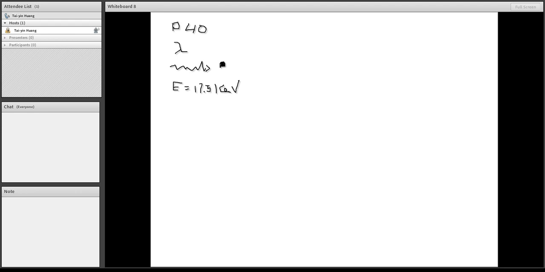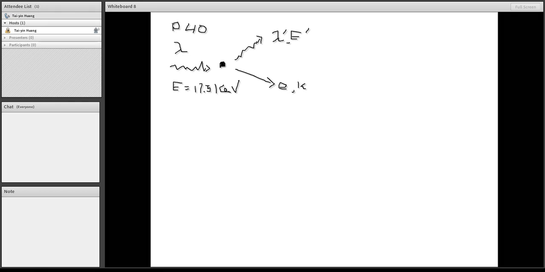So in Compton scattering, after the collision, we'd expect that there's an outgoing photon with a different wavelength and of course a different energy, and there's an outgoing electron, and that electron will have some kinetic energy. Then you're asked to find the maximum kinetic energy that the electron can obtain after the collision. So how do we do this kind of problem?